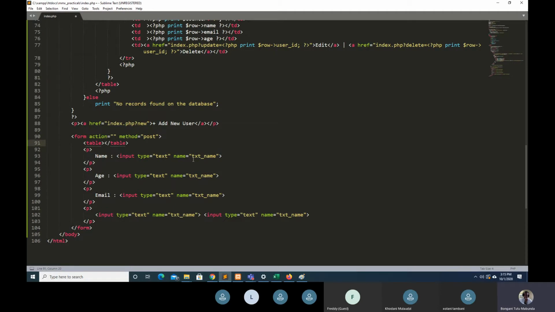So I want it to be as neat as possible. And this would be a TR. This would be a TR. This would be a TD. That would be a TD. I won't need it anymore. TD. And that would be a TD.